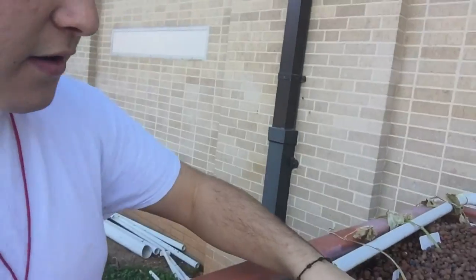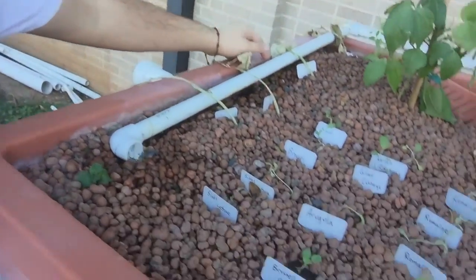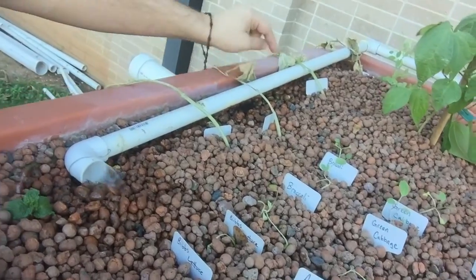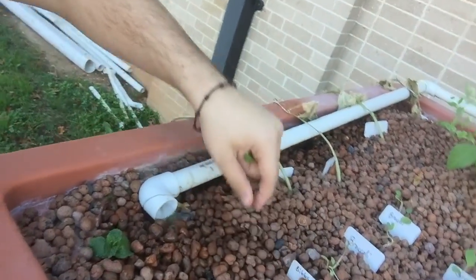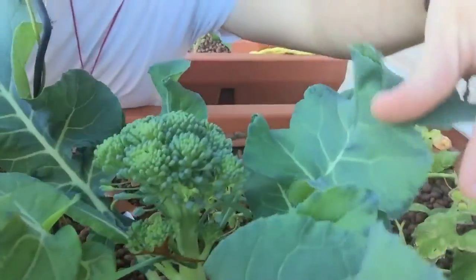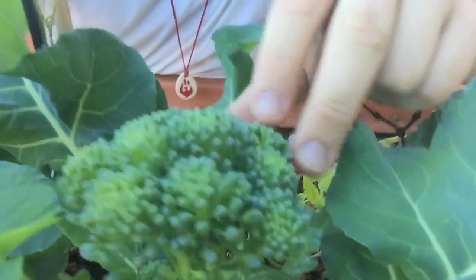Over here in the complex system, we just had another big planting from seeds that were germinating. We've got Brussels sprouts, some romaine lettuce, green cabbage, broccoli, another type of lettuce, and a little arugula. We've also got that one mint plant — every once in a while we pick out all those pesky mint sprouts because it grows like crazy.